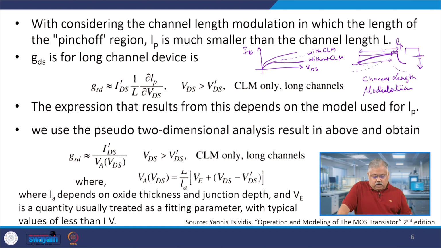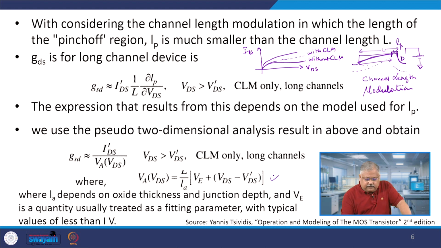Larger length channels will have a larger resistance. And how do you define LP? LP is basically the distance between the pinch off region and the drain end. So how that length is varying with respect to VDS is very, very important, and that gives you an overall statement of GSD.